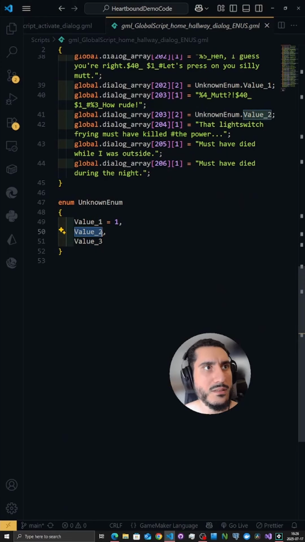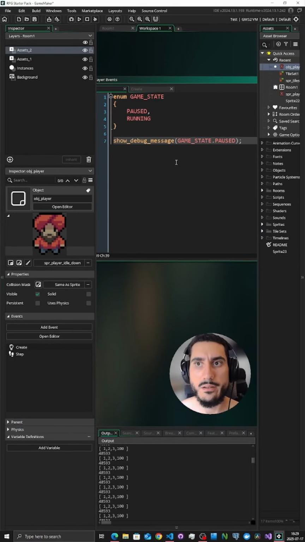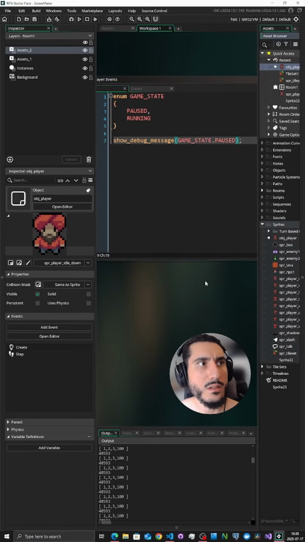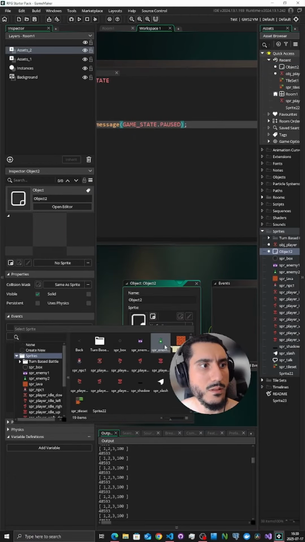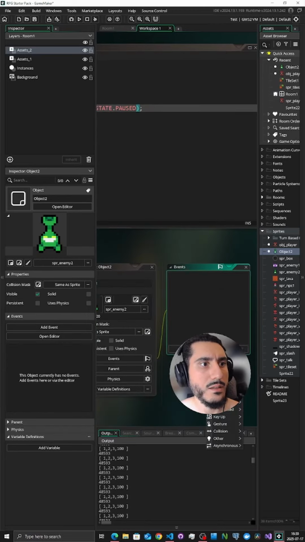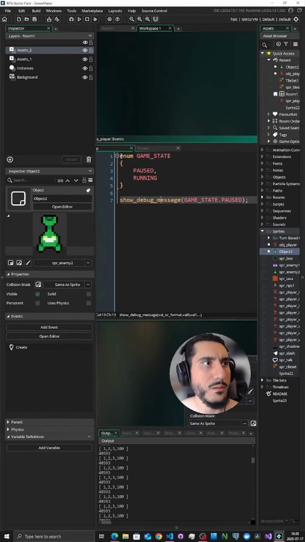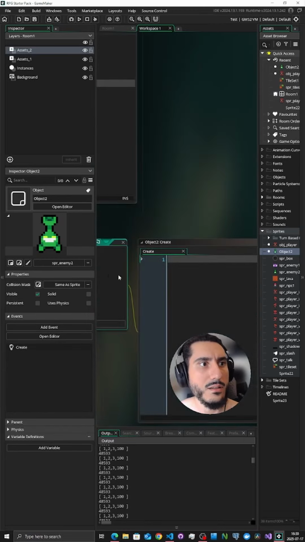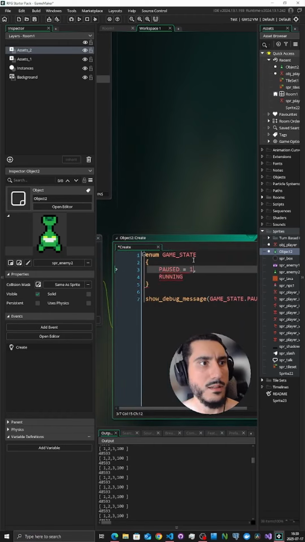So how does this game work? I have GameMaker open just to test out what happens when we have an enum here that is connected to this game object. I will create a new game object and connect it to an enemy, and I will add a create event, and I will redeclare this whole thing again. Let me copy the whole file and modify this one, add 1, and this one 2 or something.